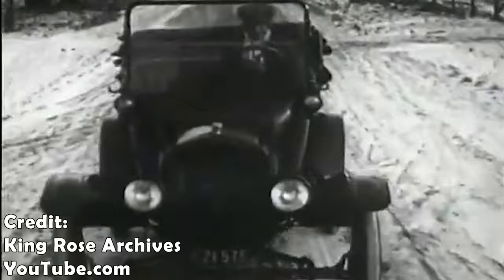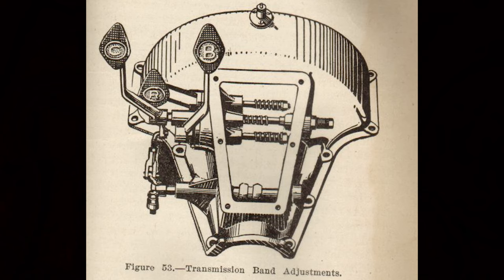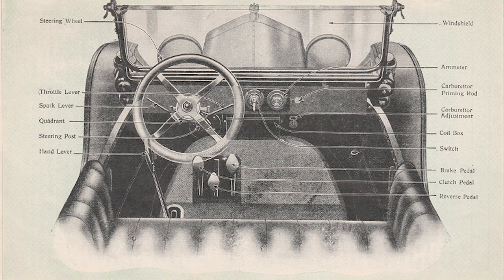Now you're cruising around on your nice Sunday drive and let's say a deer jumps out in front of you and you need to stop. First, you need to get the left pedal into the middle position, which is neutral, and then apply the brake. To put the Model T in reverse, the left pedal needed to be held in the neutral position right in the middle, then you can press on the middle pedal which is reverse. Release the middle pedal and press the brake down slowly while holding the left pedal in neutral to stop. Compared to today, that is a much more complicated process — you've got three pedals and none of them are a gas pedal. Like with anything, it just took a little bit of time to learn the process.